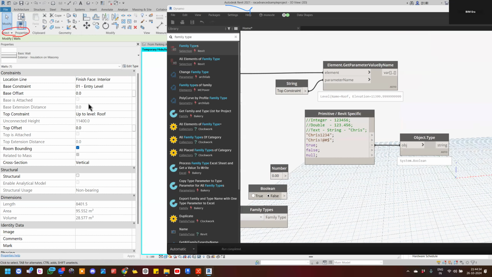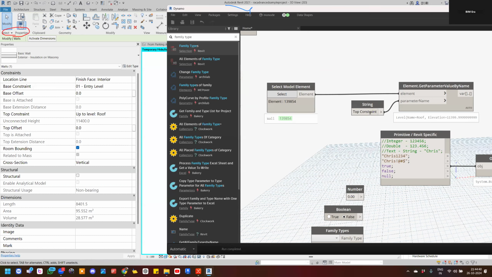Okay, so here, not all of them are strings. Seriously. For example, let me show you. The top constraint, what is the constraint? Up to level, colon, and roof. Am I right? So up to level, colon, and it looks like a string actually. Right, fine. I want to change this to up to level parrot. Up to level with U in caps. After P there is a space.